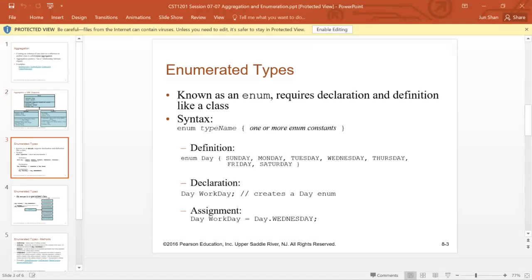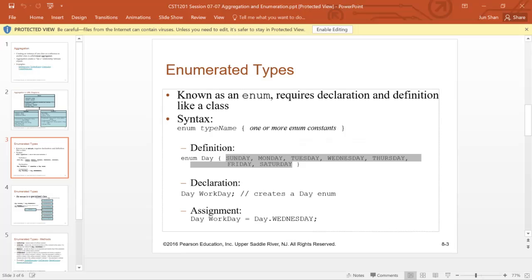There's another type of class called the enumerated type. Enumeration, which we write as enum, is a special type of class where you define the enum with a finite list of fields, usually final and static. For example, day, we will list as Sunday, Monday, Tuesday, Wednesday.